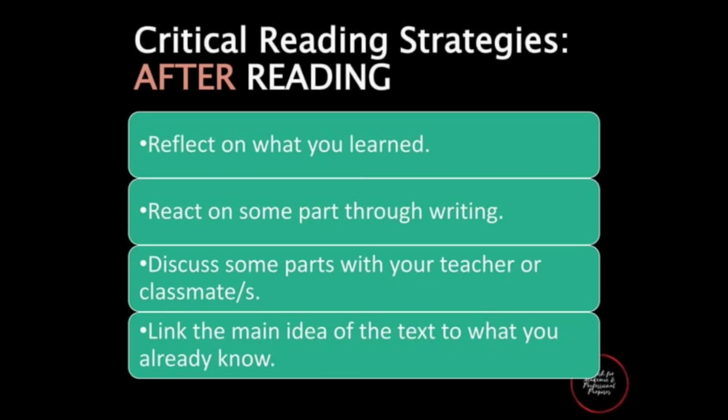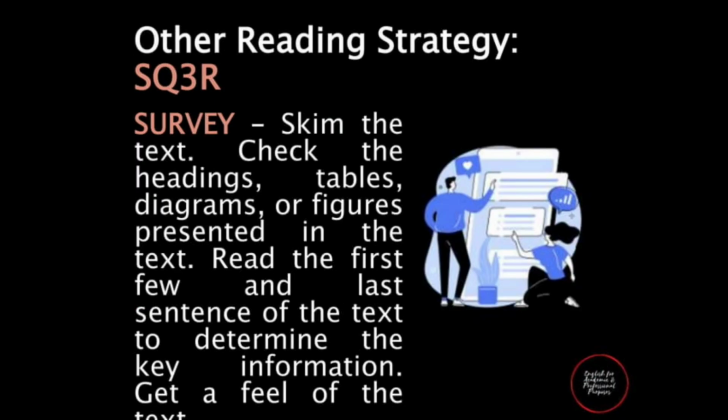Okay, we discuss some parts with your teacher or classmates. Kinukwento natin minsan sa classmates natin, 'di ba? Kung ano yung nabasa mo. Or we share it to others. For example, a teacher, they read the book, then share it to the class. Like that. And then link the main idea of the text to what we already know. Okay? You will link. Pag sabi natin link, yung relationship nila with the other ideas. Okay? It's like a connection.